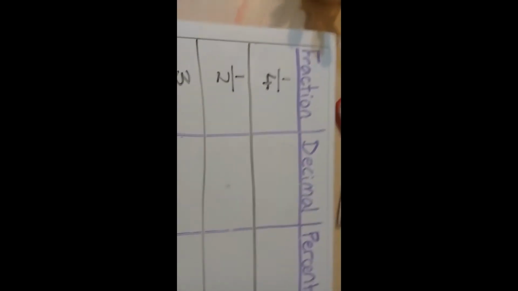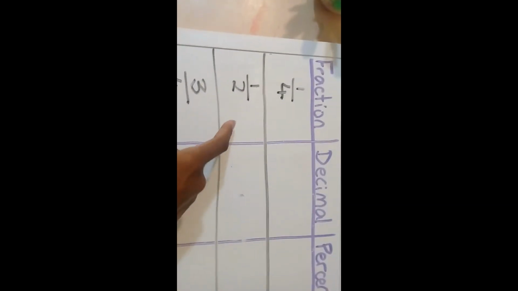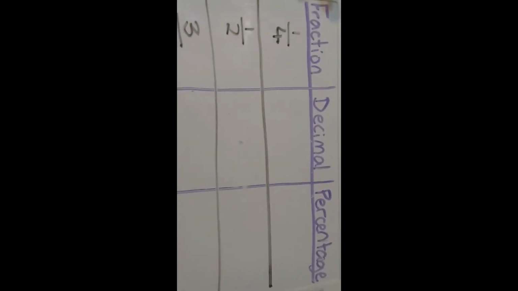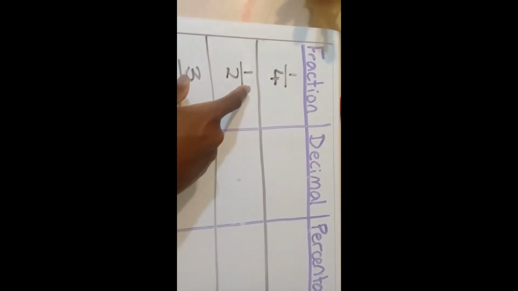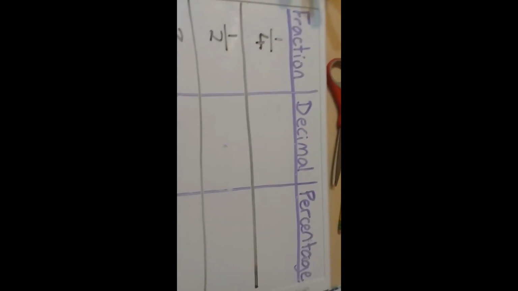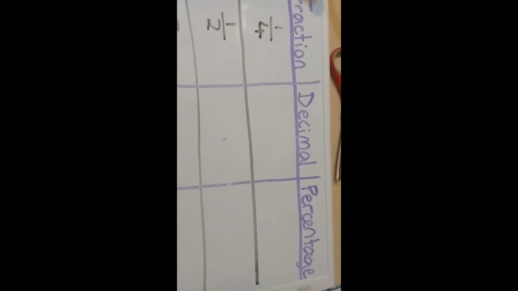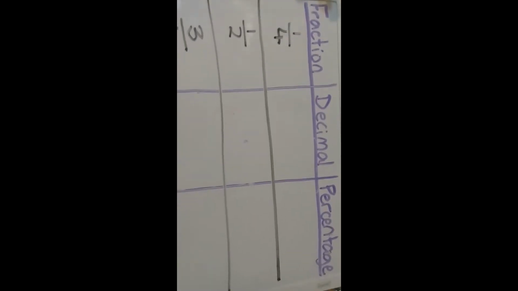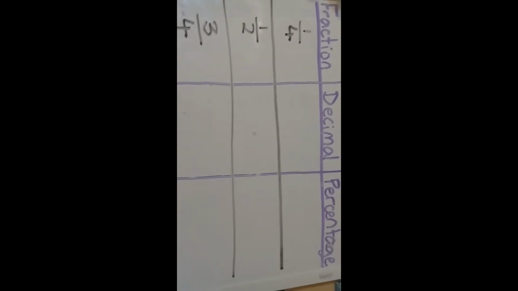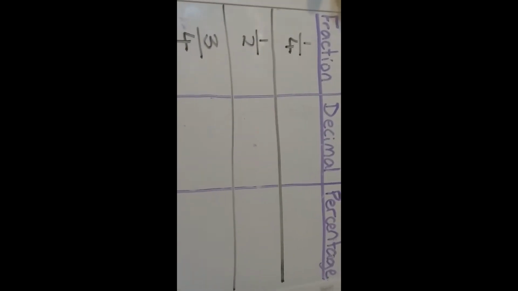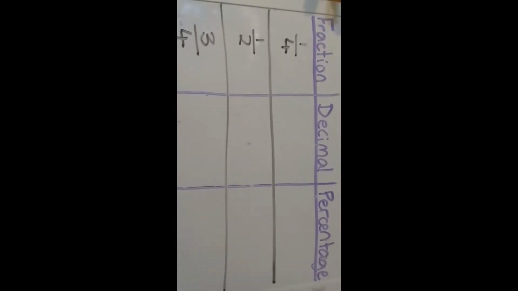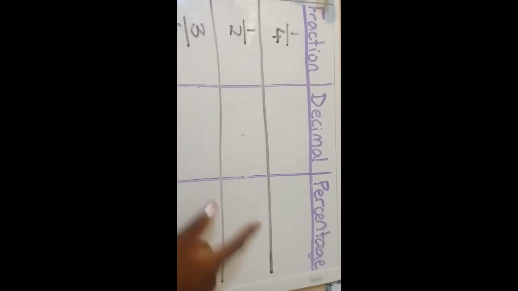So let's look at a half first, because that's the easiest one. To be able to come up with a decimal and a percentage, instead of thinking of this as two pieces and we take one, we're going to think of our whole as being made up of 100 pieces. Now you might go, why? Well, because 100 is an easy number to use and it's so commonly used. Think about money. 100 cents make $1. 100 comes up a lot in math. So for that reason, it's the basis of decimals and percentages.